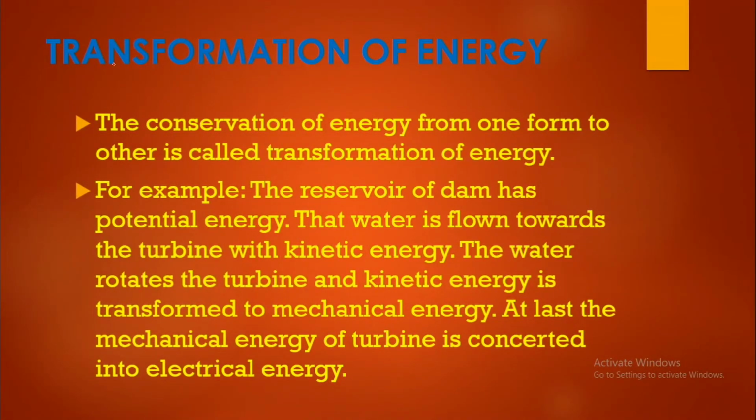Now our next topic is transformation of energy. So what is transformation of energy? The conversion of energy from one form to another is called transformation of energy. For example, the reservoir of a dam has potential energy. That water flows towards the turbine with kinetic energy. The water rotates the turbine and kinetic energy is transformed to mechanical energy. At last, the mechanical energy of the turbine is converted into electrical energy. So this was an example of transformation of energy. So let's move ahead.